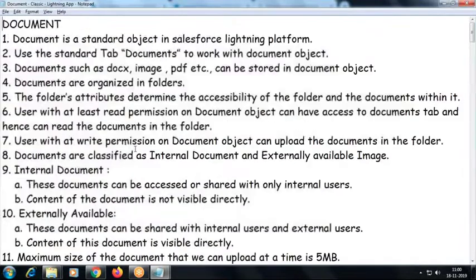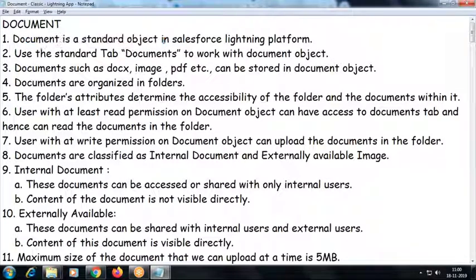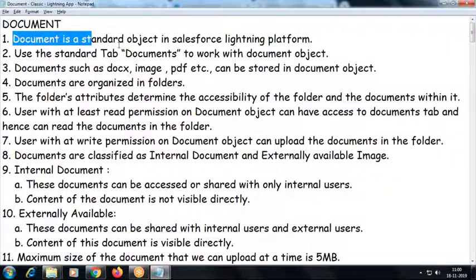So there are detailed notes for you. A document is a standard object in your Salesforce Lightning platform. Generally we call the database the platform. On top of it, we have a Classic interface and a Lightning interface, right? And we work with this data, I mean the object, by using a standard tab called Documents.